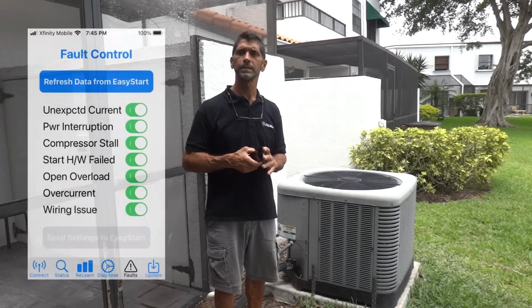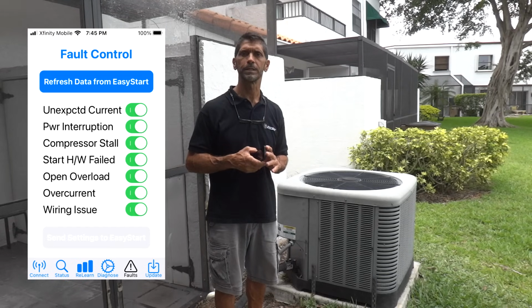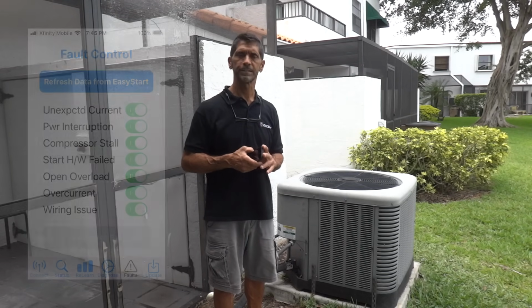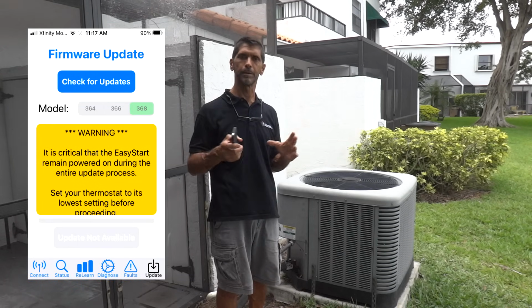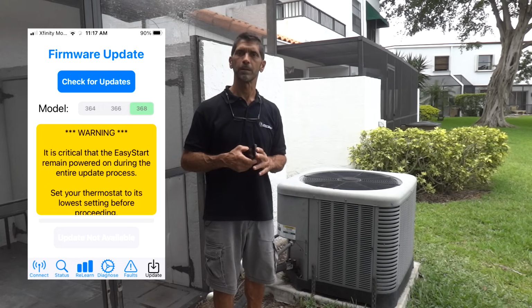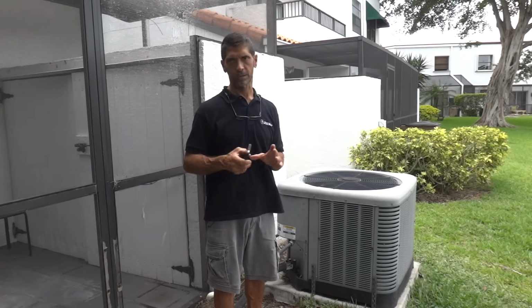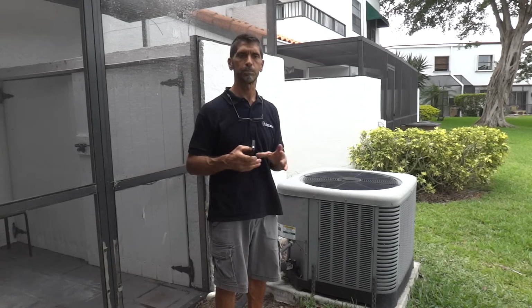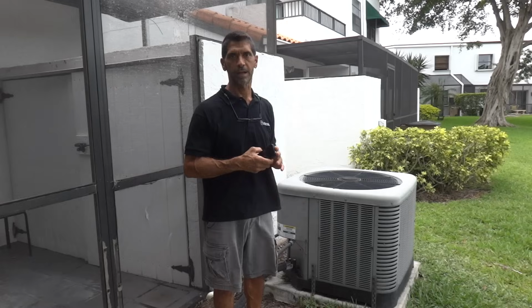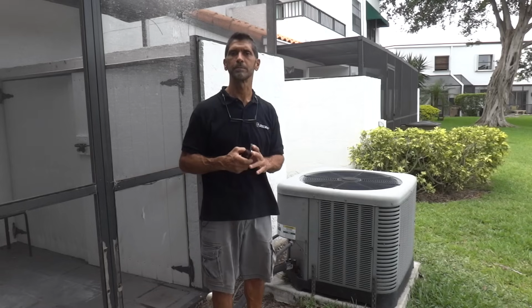The fifth screen is a screen where you can actually disable certain fault conditions. We don't recommend you do that, of course, unless you're being told to do so by one of the representatives. And the last screen is the update screen, where in the event we do happen to find a bug in the firmware, you and everyone else can upload new firmware over the air to their EasyStart using that feature. No other soft starter in the world has this capability. Very powerful, and the Bluetooth has enabled us to put this EasyStart into the hands of more people all over the world, and it's almost like we're there by their side helping them do the install like I just did here. So that's the Bluetooth application.